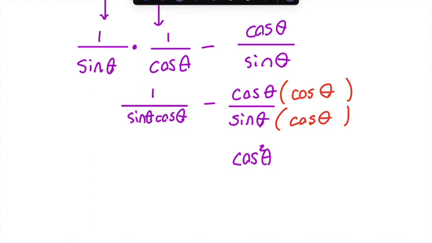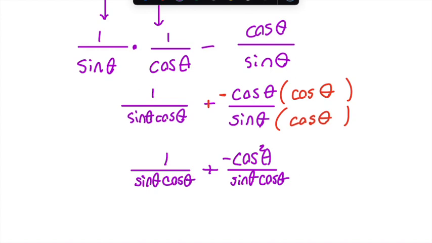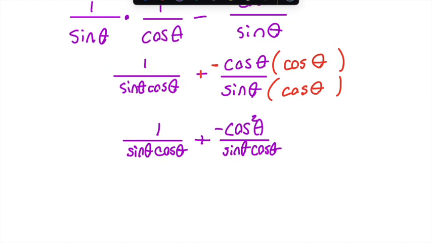By the way, when you see a minus in between, go ahead and put a plus there and then bring the negative up there. Let me change color so we can see that we did that. So the numerator is going to be cosine squared there. And then we have sine theta and cosine theta. Some people might skip writing this out and just put it over one denominator at the beginning. So you could do that if you want. But now we have a common denominator. Since we have a common denominator, we can put those together as 1 minus cosine squared of theta like that.